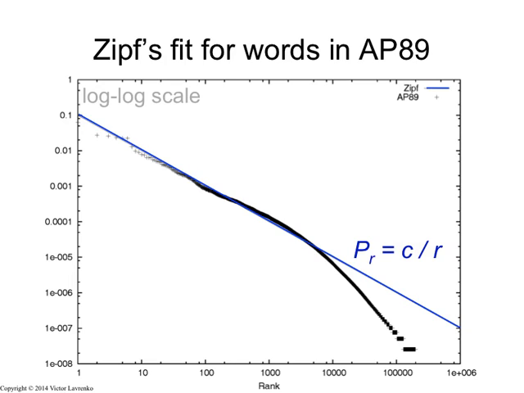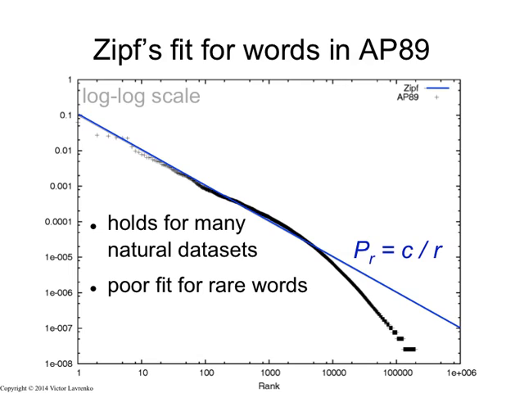The black points here are the observations. These are the actual frequencies of the words in the Newswire, and the blue line is what you get by Zipf's law. If you say that the frequency is approximately a constant divided by rank, that gives you a straight line in log-log space. It's just 1 over x, by the way.